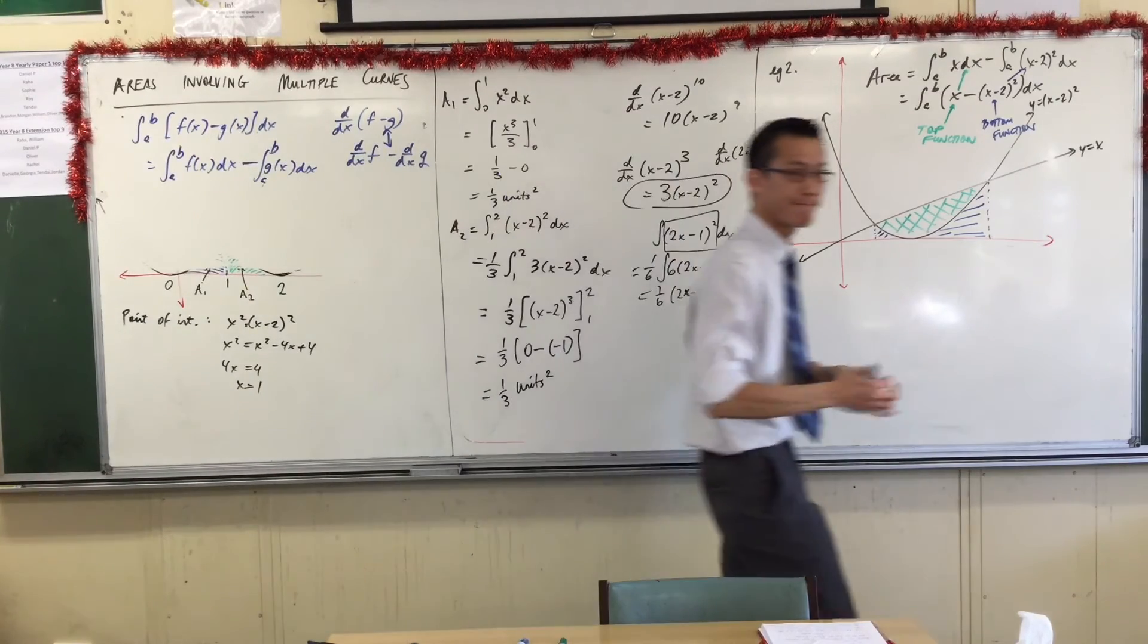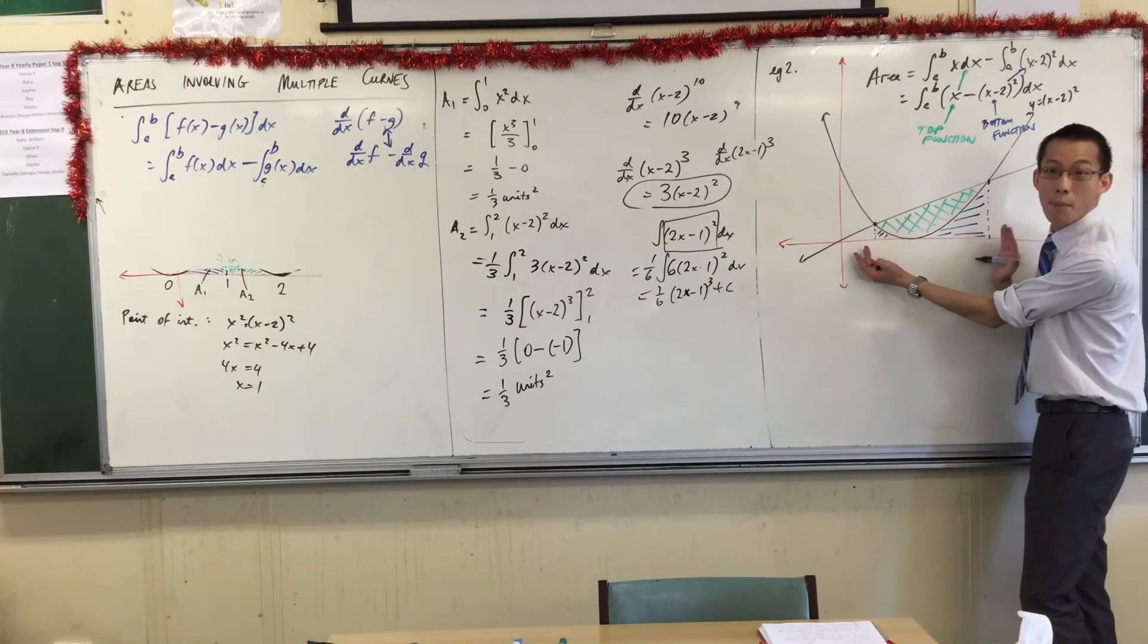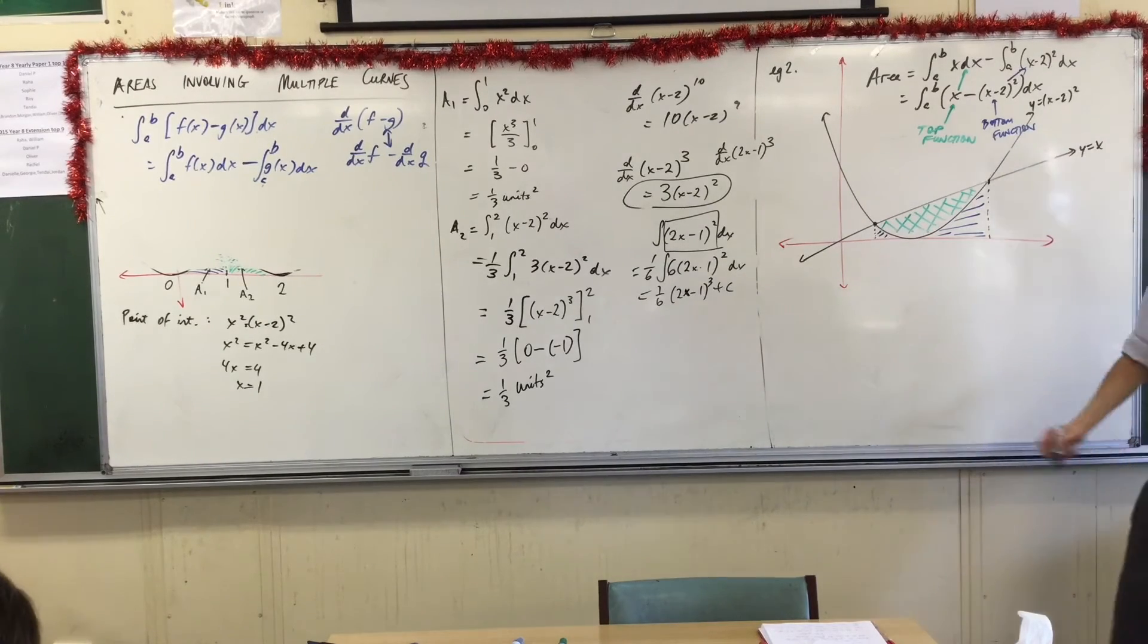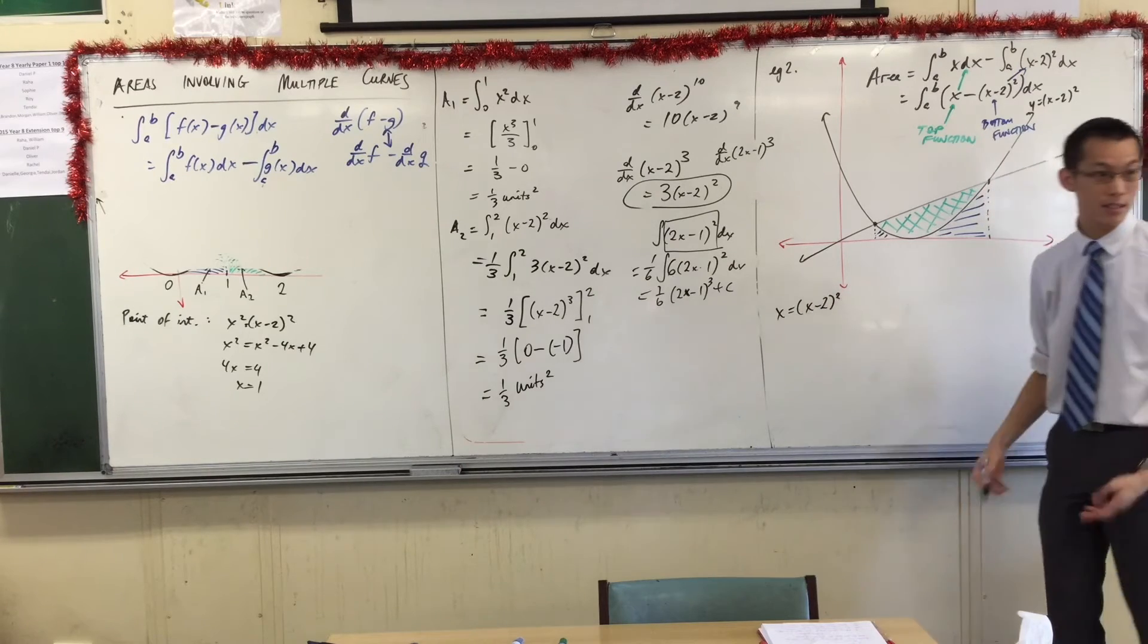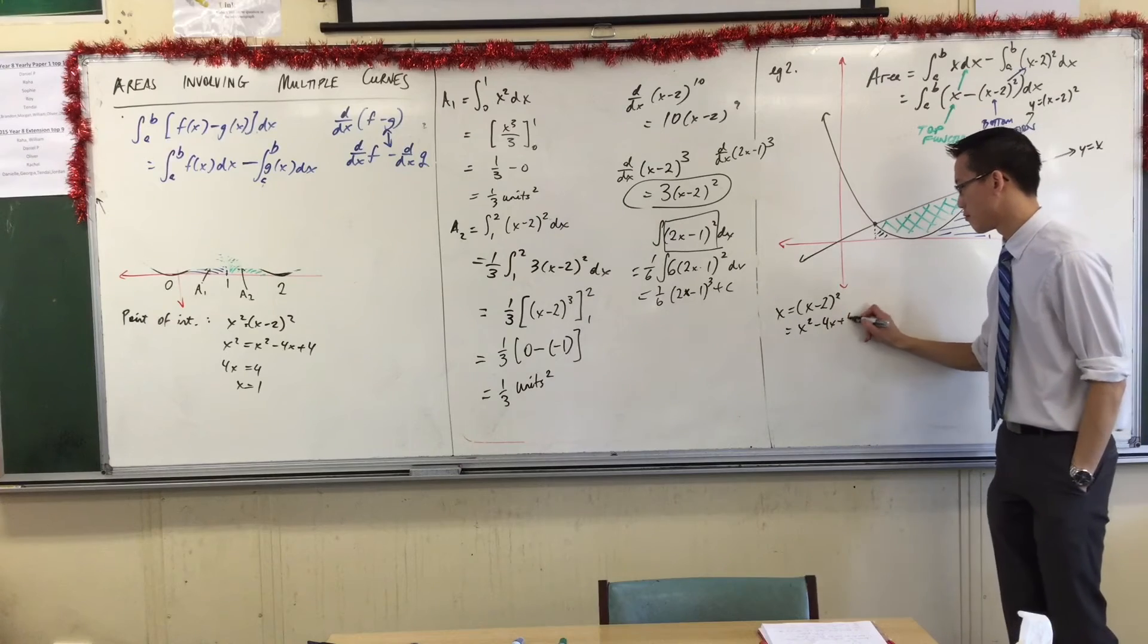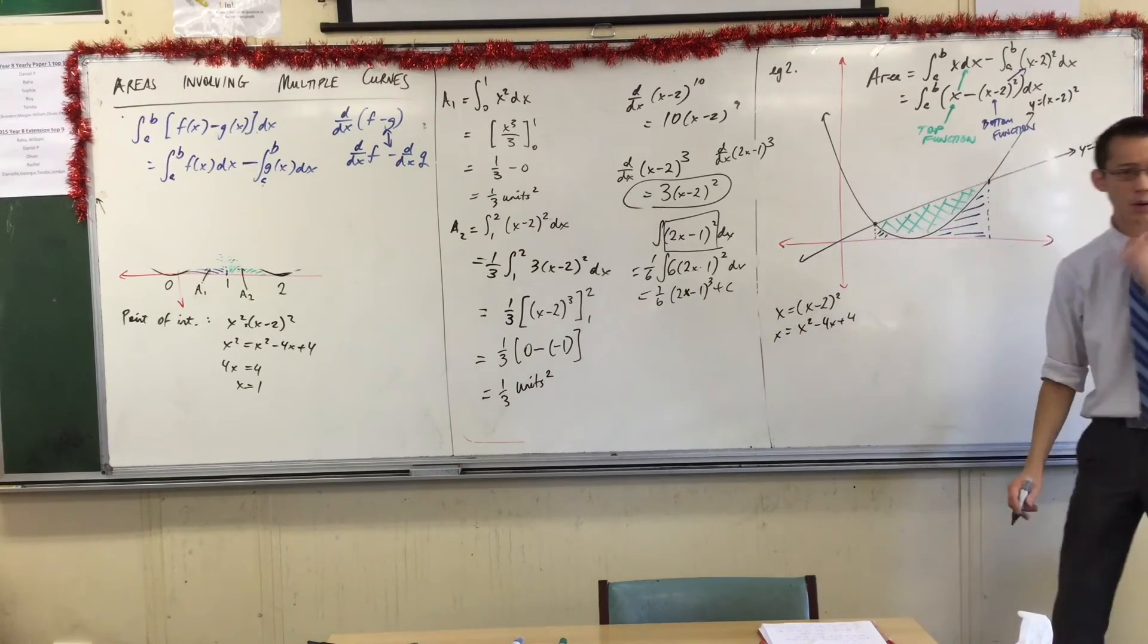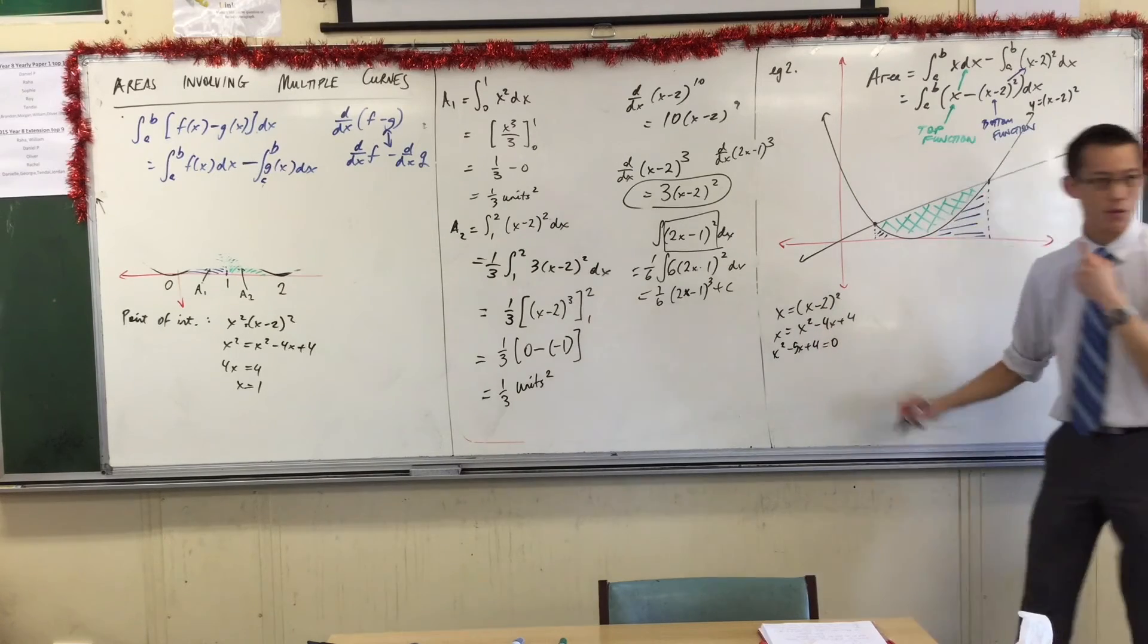Excellent. Oh, x equals x. Yeah, I need to find these points of intersection, don't I? And this is commonly the first step. I need to know where they intersect. I just need the x values, because that'll give me a lower and an upper bound. So, let's quickly solve that. x equals x minus 2 all squared. This is to find the points of intersection. I already know what this is. So, I'm going to solve for x squared minus 5x plus 4 equals 0. What's the factorization?